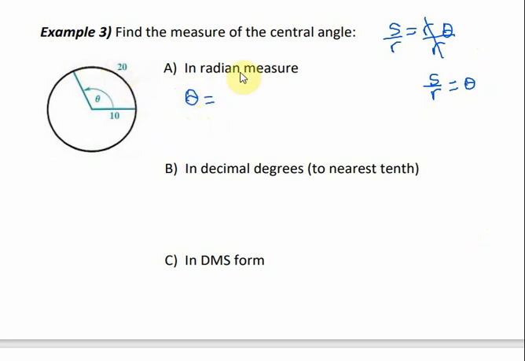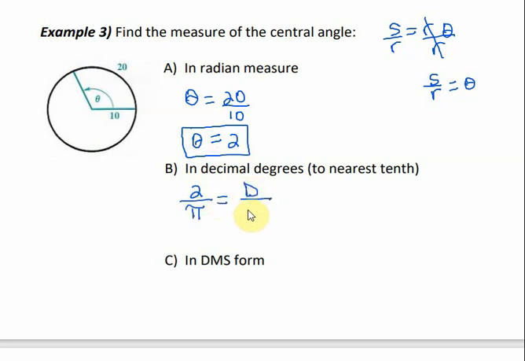And we have S, which is the length of the arc, divided by the radius. And that gives me that theta is equal to 2. All right, then they want it in decimal degrees. So remember that theta is always in radians. So if we're going to change it to decimal degrees, we have to use that proportion. So this is my radian measure divided by pi, which is equal to the degree measure divided by 180. Okay, so if I cross multiply that, 2 times 180, so that's 360 divided by pi. If I put that into my calculator, I'm going to put all the decimals out here.